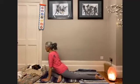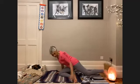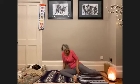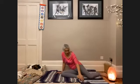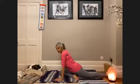Now from here, we're going to come into sleeping swan. Just make sure I've got enough space here. Doesn't help when the dogs take over most of my mat.